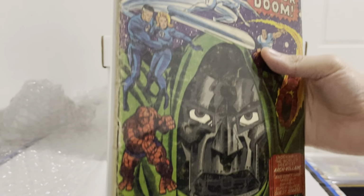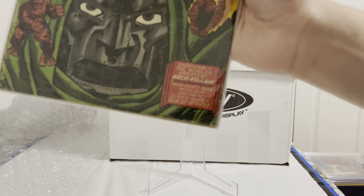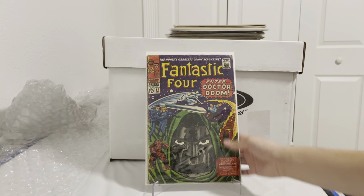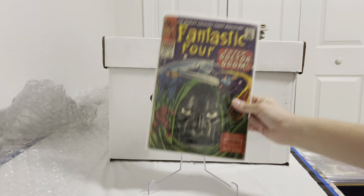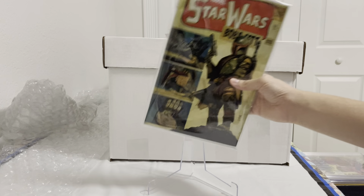As you can see, the bottom right corner and the top right corner, and it's got a couple of creases and a lot of color breaking there. But it's still such a cool cover that even in this condition, it's so cool in my opinion. Let me know what you all think about this cover. This cover is absolutely amazing in my opinion. So yeah, I definitely had to pick it up. Especially compared to paying $100 plus to get it in decent shape, not even really high grade. I'll definitely get this for $30.